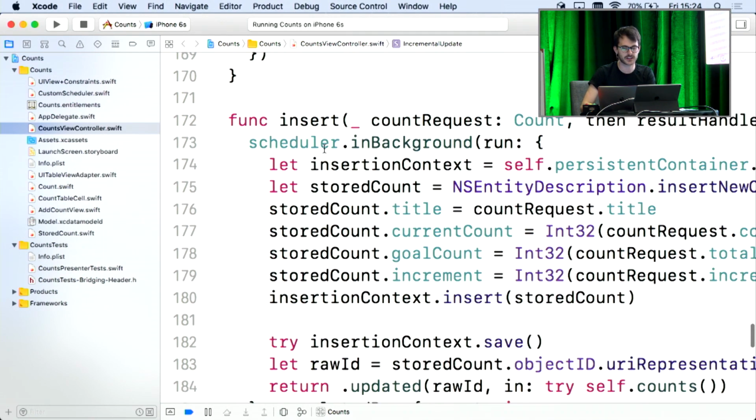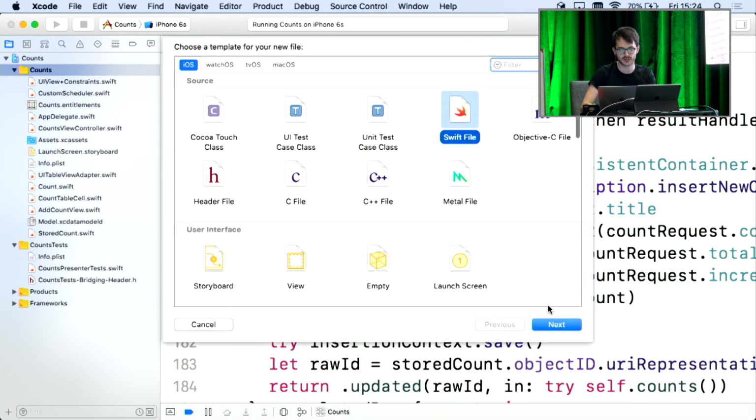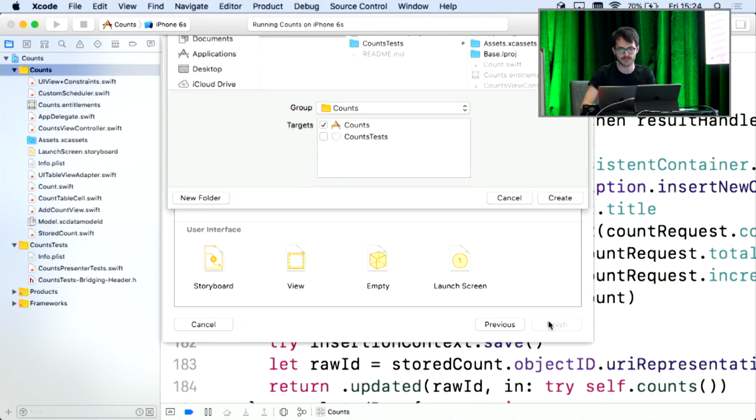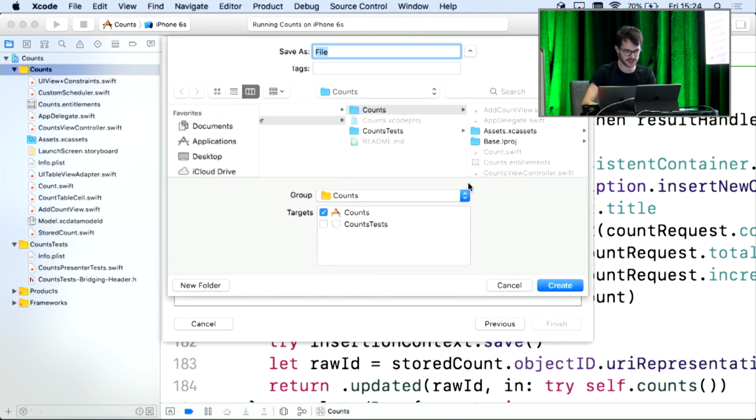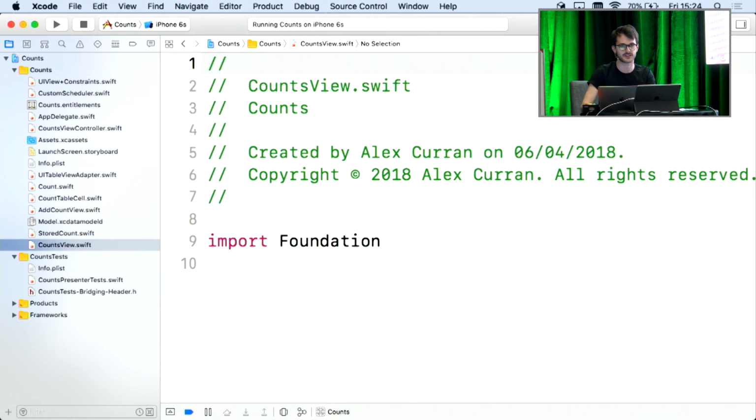The first thing we're going to want to do, we're going to be using an MVP pattern for this. Any questions about why I've chosen that? We'll save them for the end, because we'll come back to it. So now what we're going to first start to do is create a counts view. And this is going to be the view protocol, essentially, in our MVP. So if you just create a new file, which is a Swift file, and call it countsview.swift. Sorry, that was very quick.